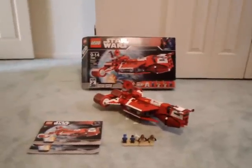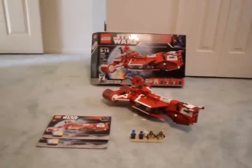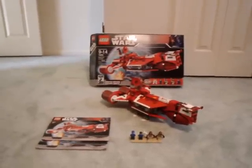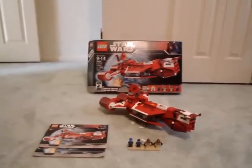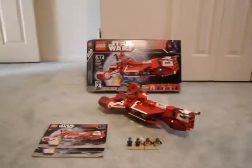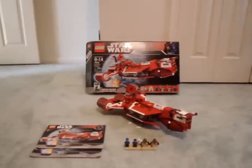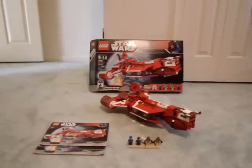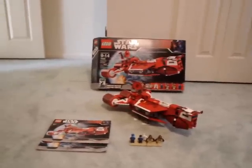I'm going to be doing a review on the limited edition Lego Star Wars Republic Cruiser. It has 5 minifigures, 919 pieces, and it's set number 7665. It costs $90 to $100 US dollars, and Lego doesn't make it anymore, so it's limited edition and it's very rare. I got mine off ToysRUs.com where you can still get it for $100.